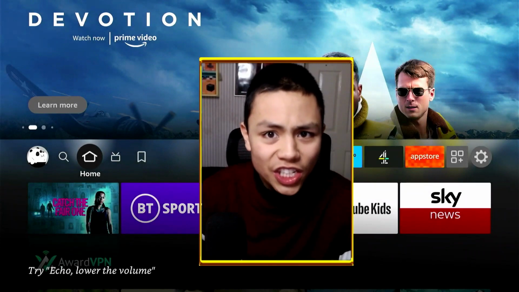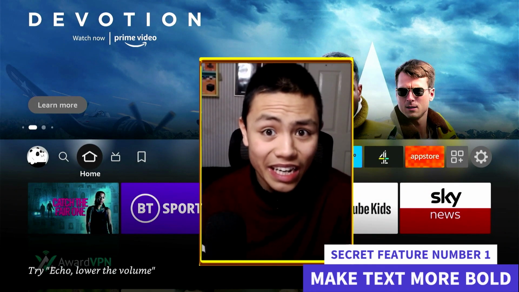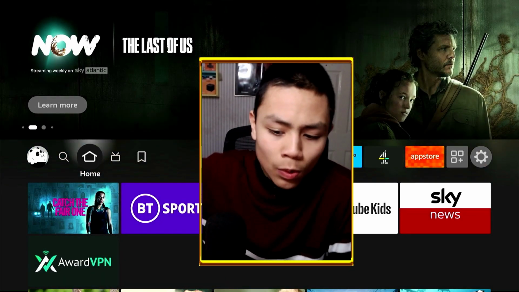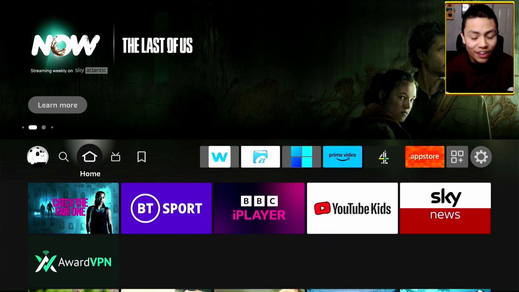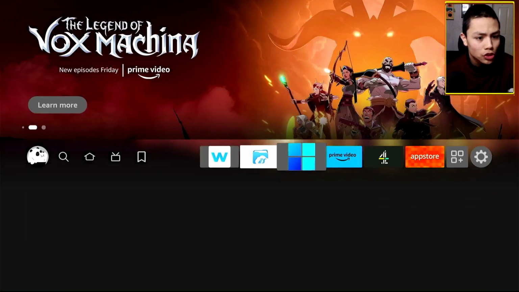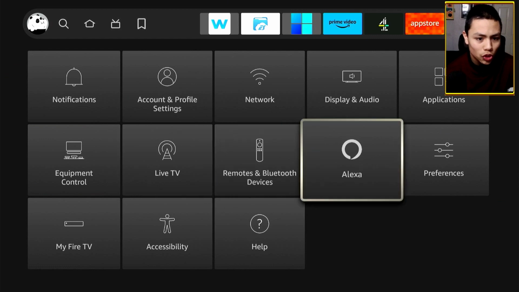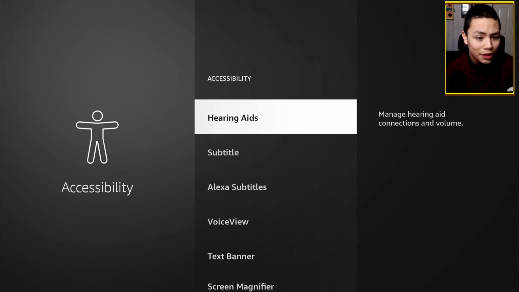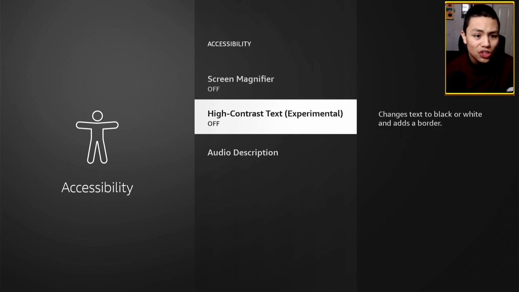Right, so feature number 1 is making the text stand out more, and not many people know this one. On your Fire TV device, just go into your settings, go down to accessibility, and go to high contrast text, experimental.